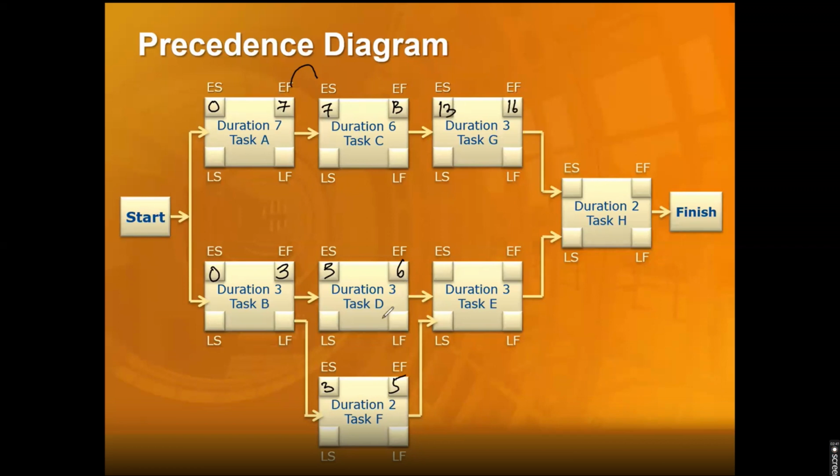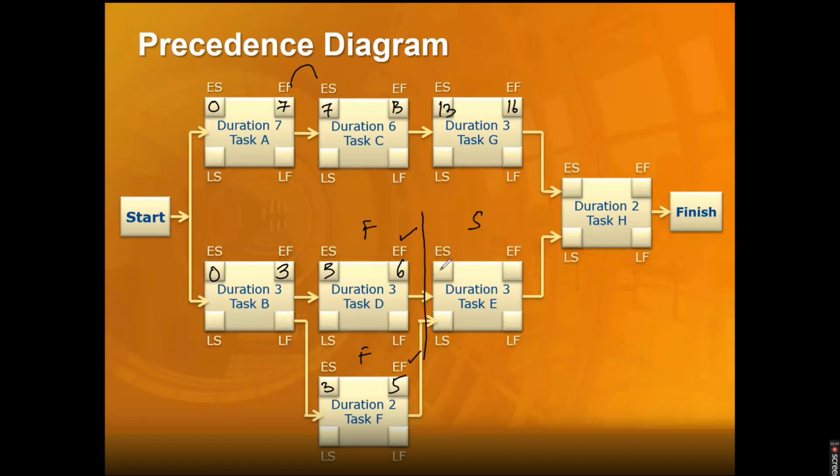Now, have a look and please help me understand. This is a finish to start relationship. These two are predecessors, and these are happening first. And these are finish to start relationships. So this activity is finishing on the 6th day. This activity is finishing on the 5th day. Well, how soon can I start this next activity?